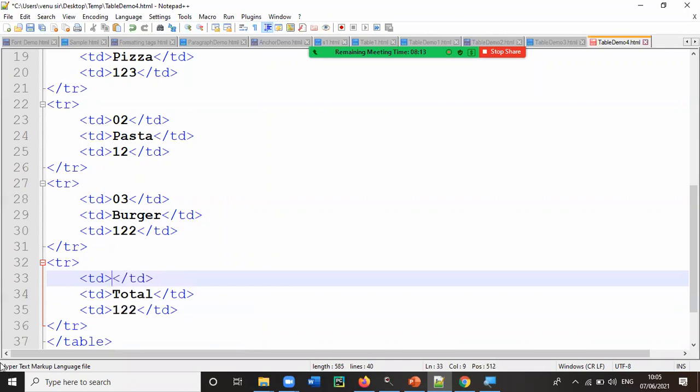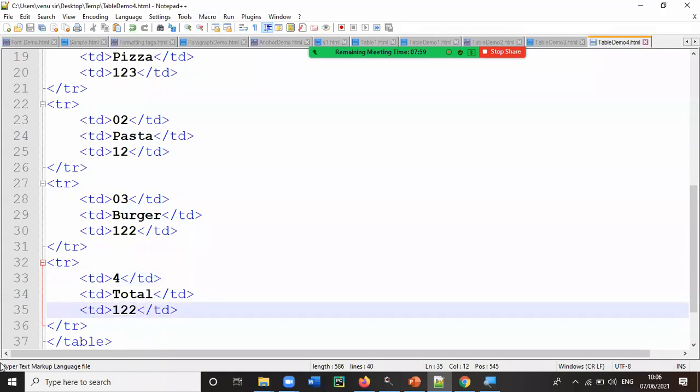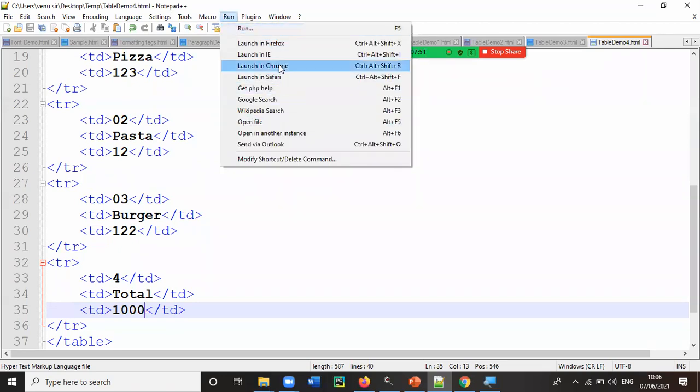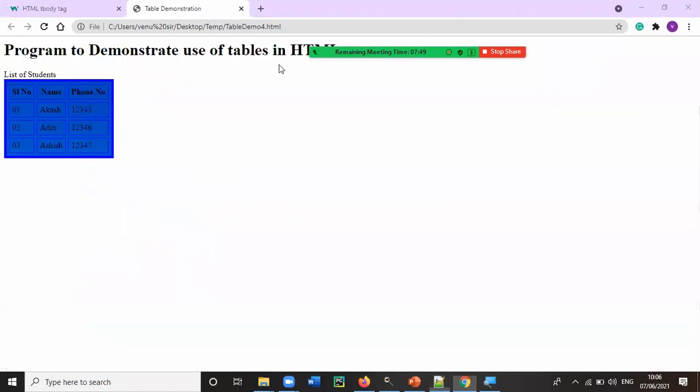This one will be serial number 4. Now let us see how this changes over here. Total, I'll make this as say 1000. Don't count the total, just for reference purpose. I've given this as 1000. Now you can see here that everything is coming over there.